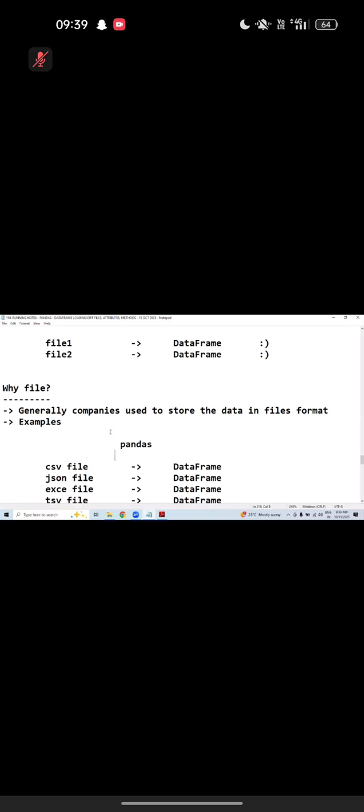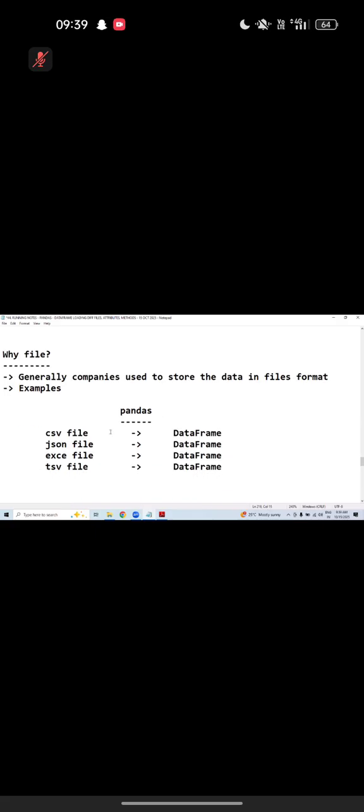I do have a CSV file. Can I give it to pandas? You can give. Pandas will give a return gift. Return gift in the sense, nowadays you can go to any function. Recently I went to a housewarming function. They gave a return gift. Return gift in the sense, thanks for coming, take this gift.